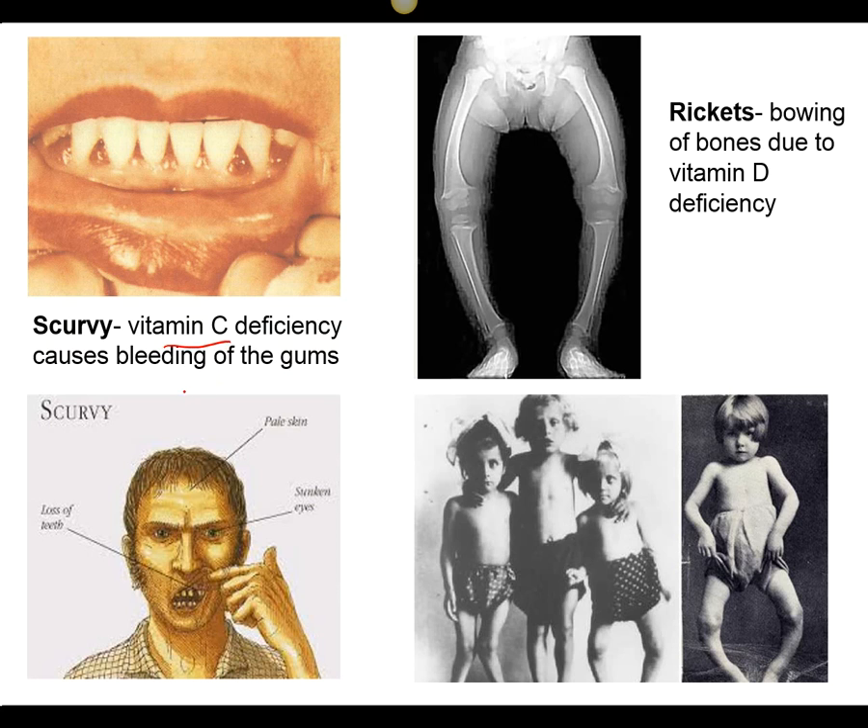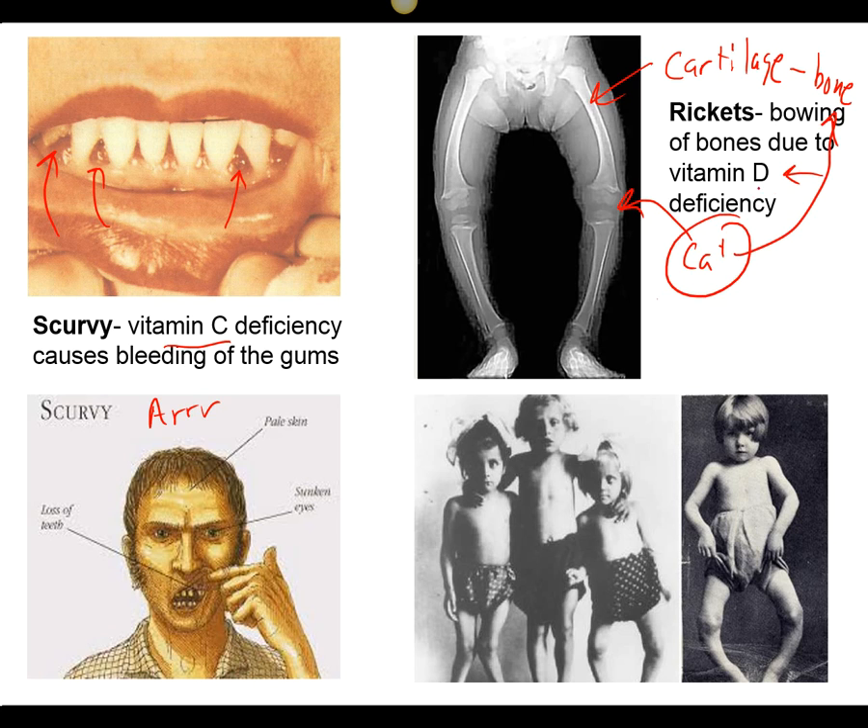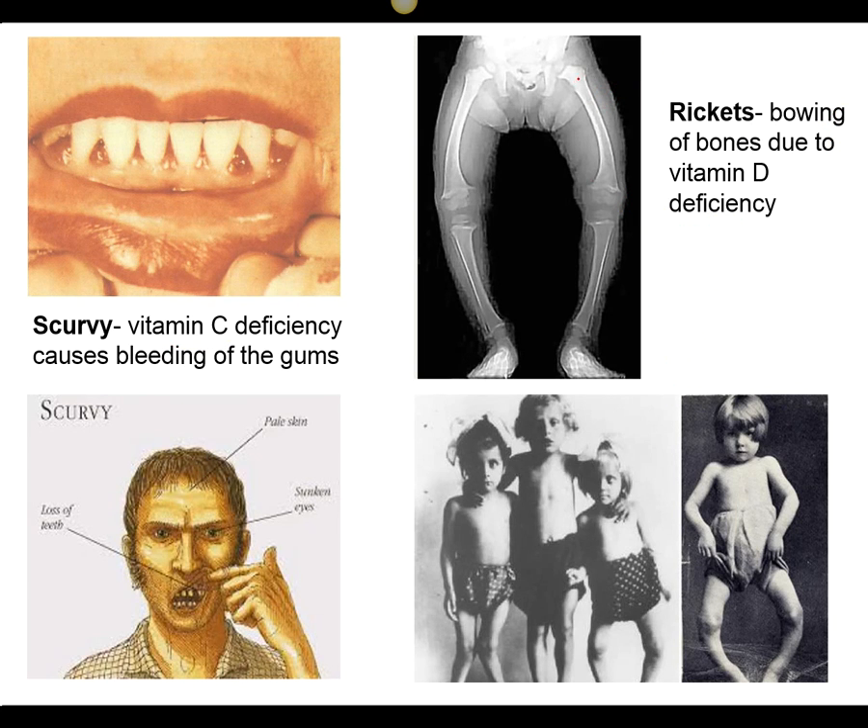It's very important to stock up on vitamin C and B. Without vitamin C, you could develop something called scurvy — pirates used to get it because on long voyages they couldn't keep fruit and citrus, and instead ate cured meats. Some signs of scurvy include redness between the gums. Without vitamin D, which is essential for taking calcium and storing it into bone to make it hard, babies' bones — which are mainly cartilage — can't be converted into bone. If they don't have enough vitamin D when they start to walk, the cartilage is very flexible and bows, giving them something called rickets.